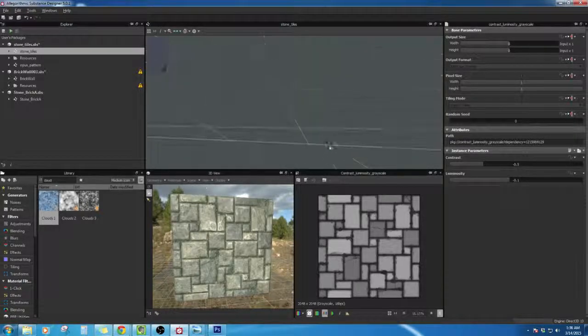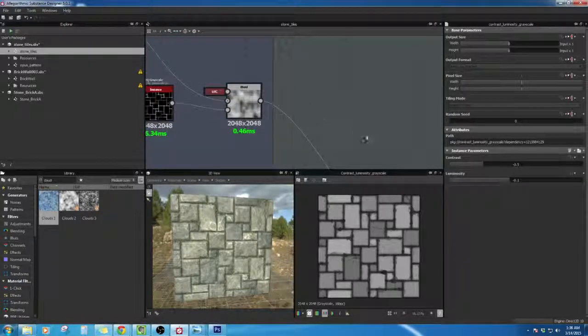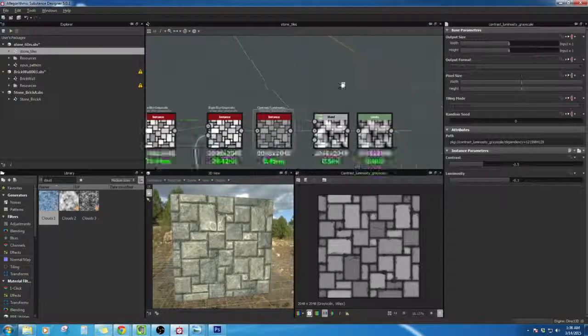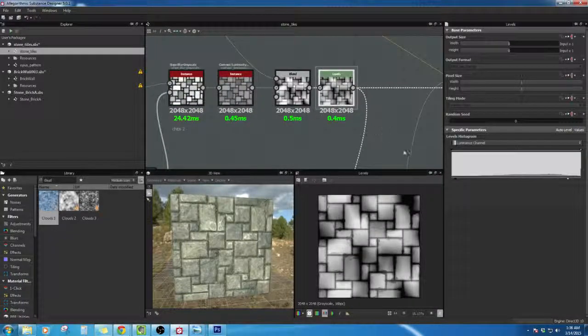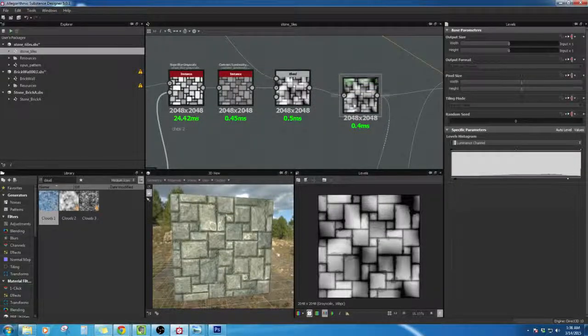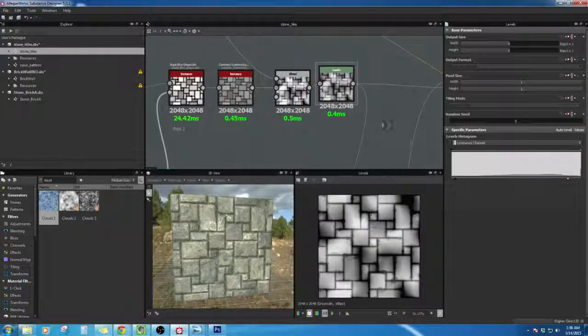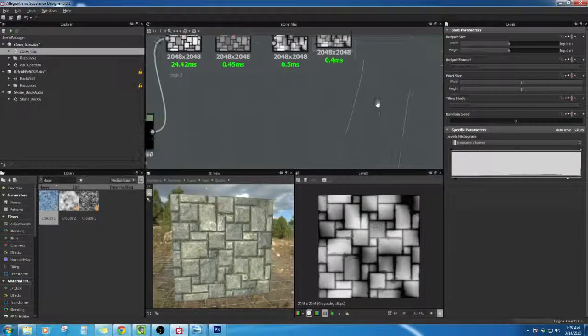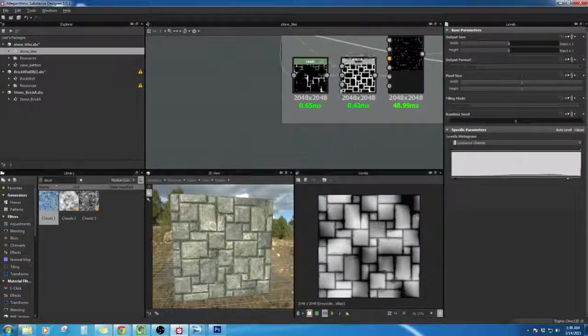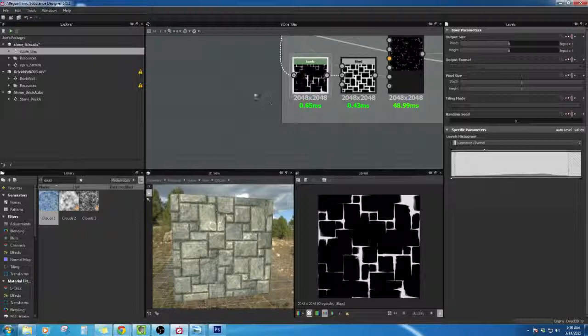Then it's going to do a blend. What's it doing a blend of? Different colors, it looks like. And it's just trying to create different levels and different things, right? And it's trying to create different pebbles.